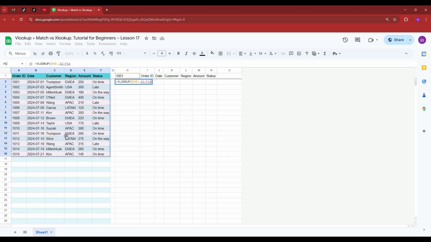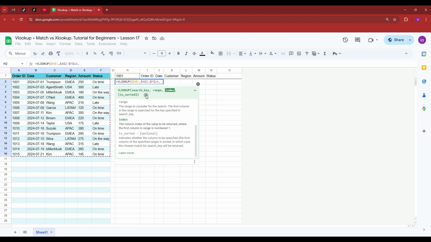So for example, if we select the range like this, then the first column of that range will be right here. This will be the first column, this one is the second, this is the third, and this is the fourth. No, not this one. So we need to specify which column will be used to search for our value. Here it is. Let's fix the range. If you need to lock it, use the F4 hotkey.